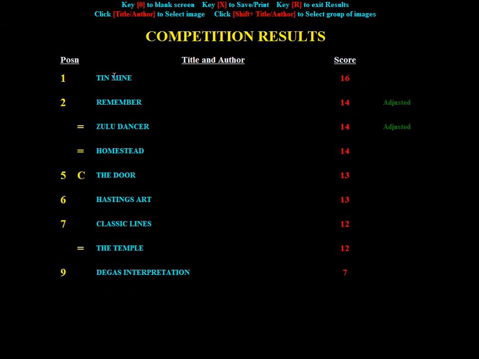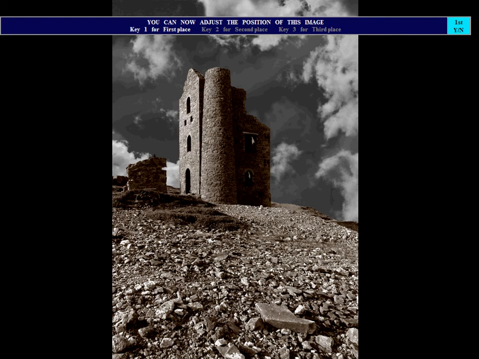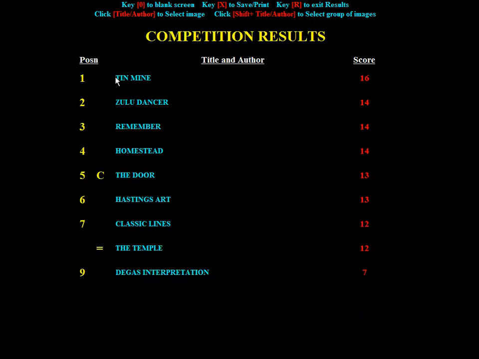And we've got to do all 3, so we do Tim Mine in first place. We'll Enter, P for place, 1 for first place, and yes. And now we've got our clear first, second and third. Now we've seen all that before, but what I want to show you now is what happens if we get to this stage and we suddenly realise things aren't exactly as we want them to be. We've done it wrong perhaps. Well, we can clear those results back to where they were when they first came up.